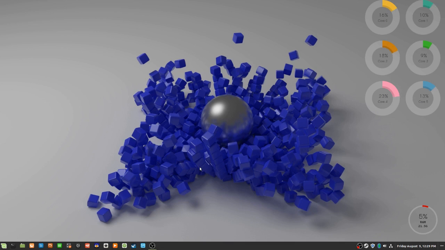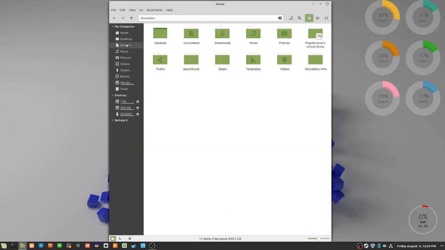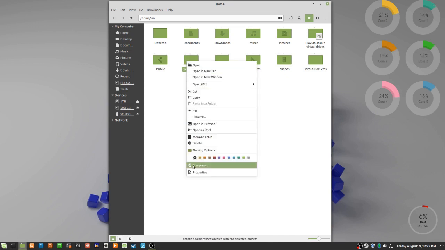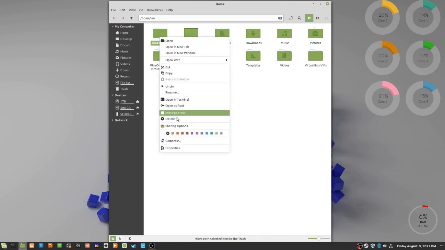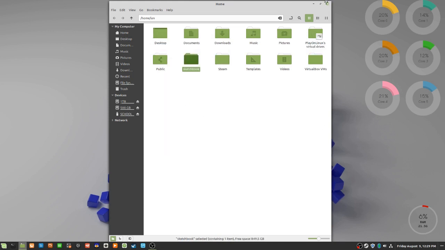Now the next thing in here, which is also not necessarily for me because I do not have a lot of files. If you have a lot of files and you use one or multiple very often, you can now pin a file so it shows up at the top of the directory here. So I'll just unpin that real quick because I don't need it pinned, but that is very useful. You can now pin applications.